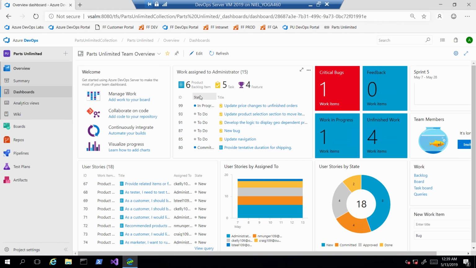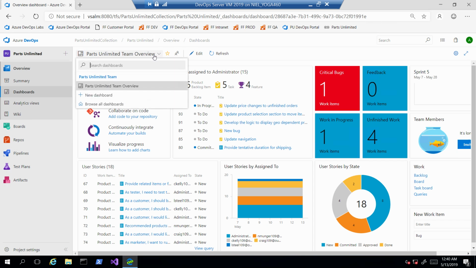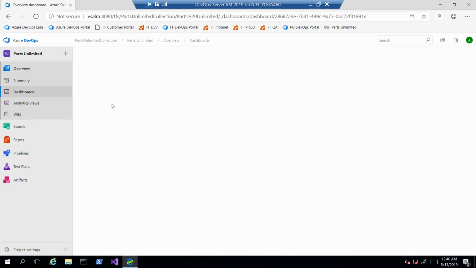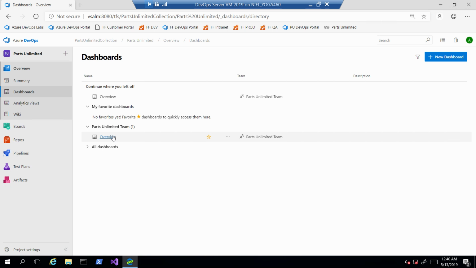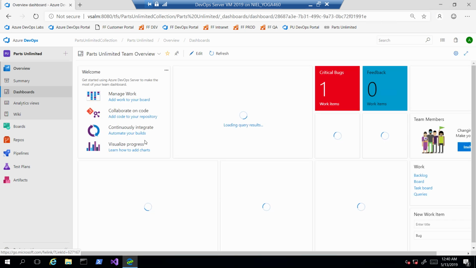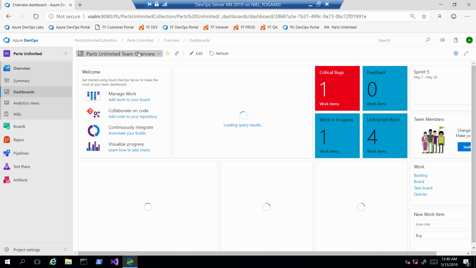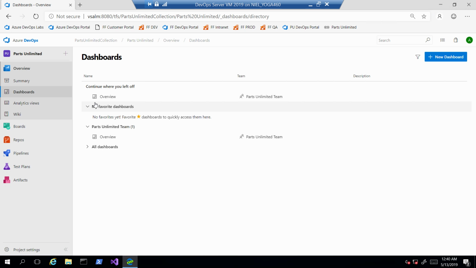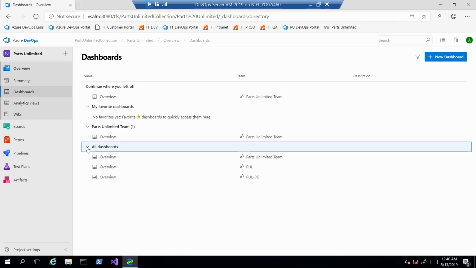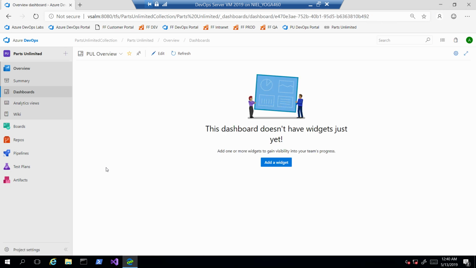We can have more than one dashboard, so we can add additional dashboards, and we can also contextualize them to a team. So you'll see there I've got a default team sitting there. If I go and say, do I have any other teams? Yes. There we go. If I go to another team, you'll see they may or may not have a dashboard, but then we can go and customize them and add this dashboard.